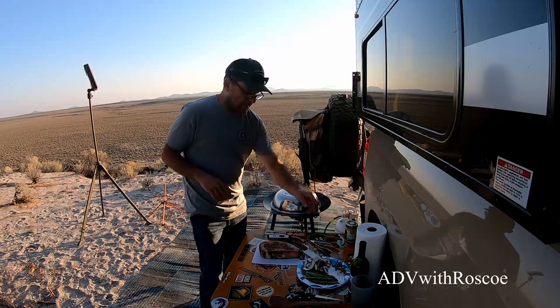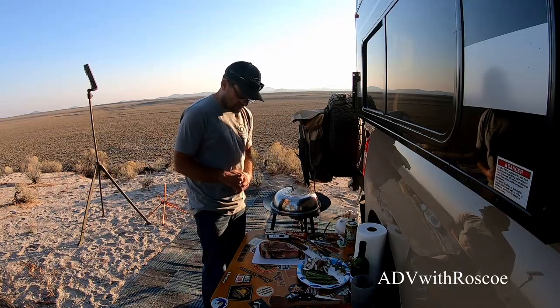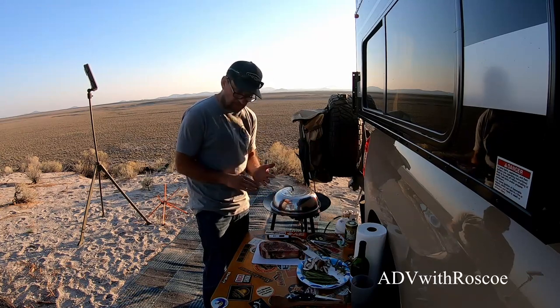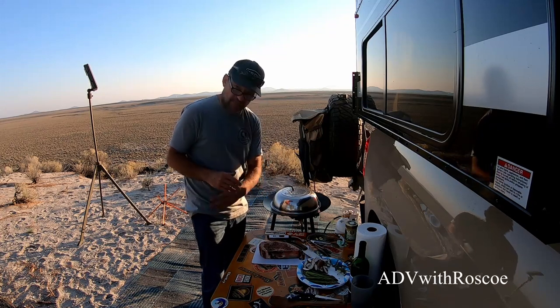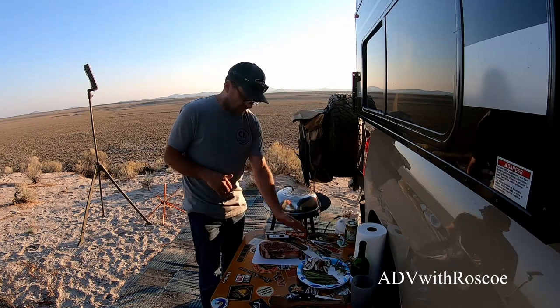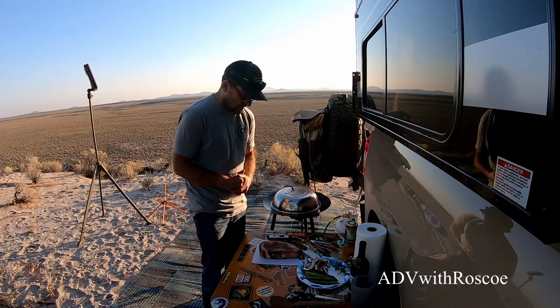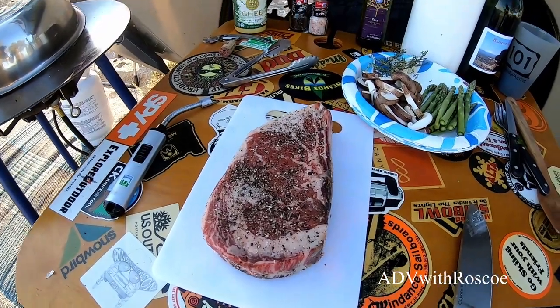We did our ride and now we're ready to cook this piece of meat. It's been aging for almost 50 days. I bought it at the Basic Market in Portland, Oregon. The guy told me it's almost 50 days, been aging in their refrigerator. It's almost two pounds, which is bigger than I wanted, but that's what they cut for me. I've rubbed it down with salt and pepper and brought it up to room temperature.